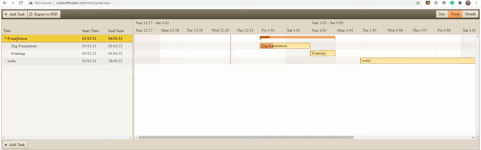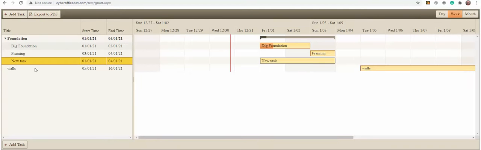Okay, so I'm going to add another. We're going to add task, add child, and okay, so this is one thing I want to show you also. I've already got 2 child tasks in there, but let's say as I look at it, oops, I forgot a step. I'm thinking that in the system we're going to make it so that it creates an automatic template, and so all the parent tasks and all the child tasks will show up based on what type of project it is, and then you can get rid of what you don't need. But for now, I'm manually adding everything.